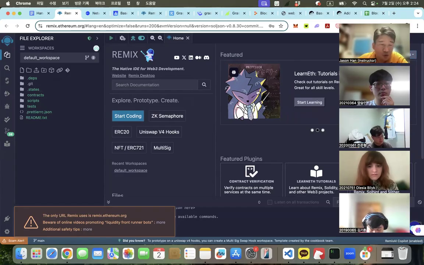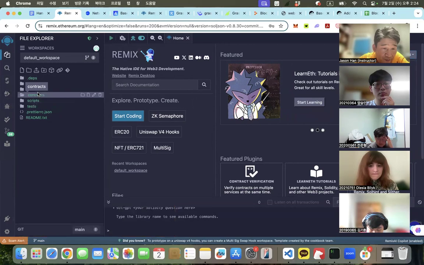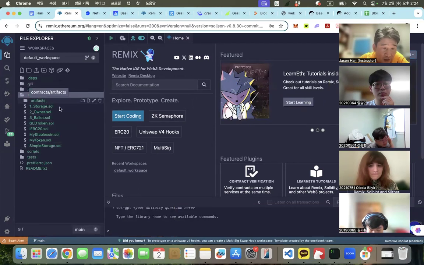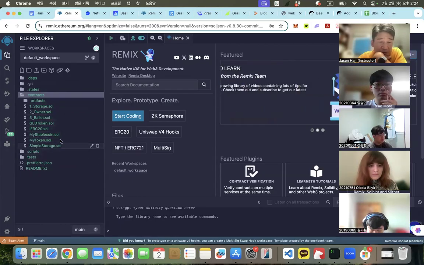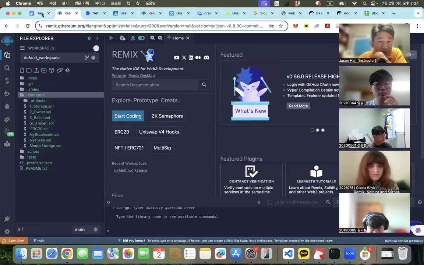You just open the site, and then under contracts, maybe you have one, two, three sample Solidity programs. I wrote some Solidity program into it.